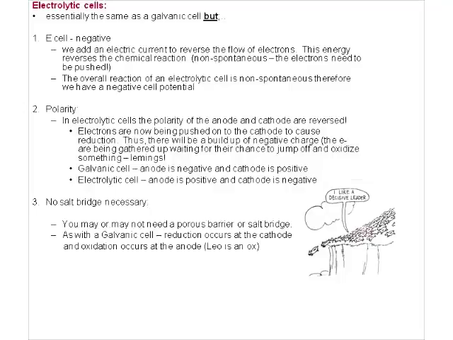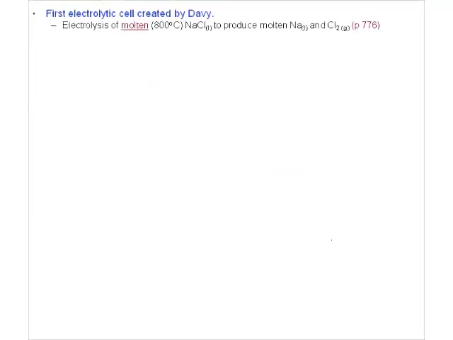In the case of an electrolytic cell, we're going to see that when one positive ion is removed on the cathode, a negative ion is going to be removed on the anode, or vice versa. So we're going to take care of our electrical charge, or our electrical neutrality, by way of how the electrolytic cell works. All right, so a salt bridge is not necessary. However, in some situations you can have a salt bridge. Okay, so let's have a look at one.